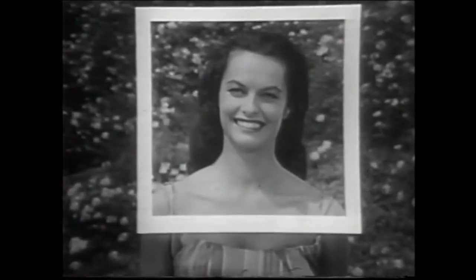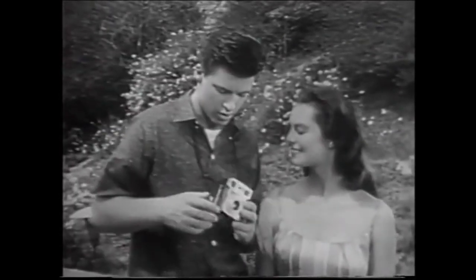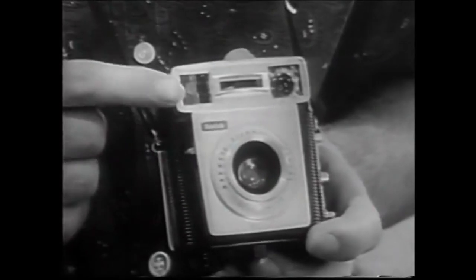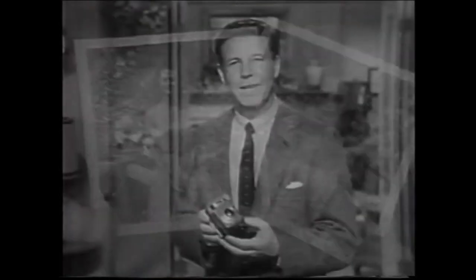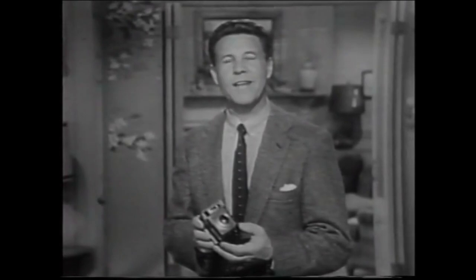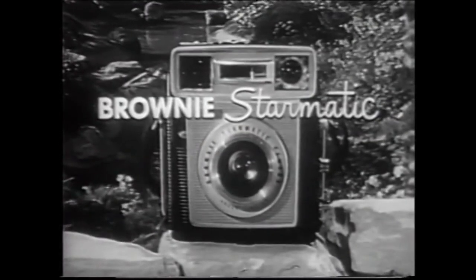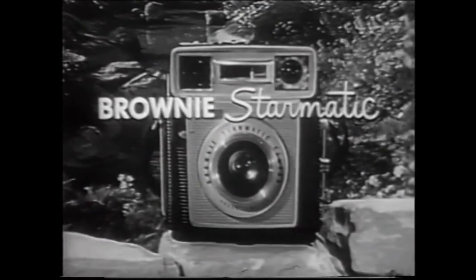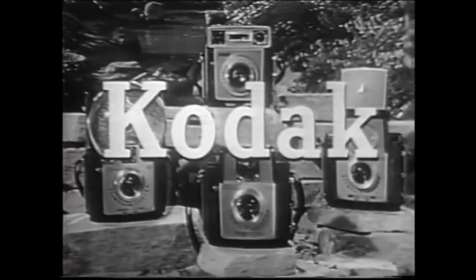And here's a really modern way to take your pictures. This new Brownie Starmatic camera has an electric eye light meter that sets the lens automatically. You'll get beautiful pictures you once might have missed, perfectly exposed in sun or shade. It's the newest way there is to make good times twice the fun in pictures. Kodak's Brownie Starmatic camera costs only $34.50 or as little as $3.50 down. See all the Brownie Star cameras at your Kodak dealer — prices start at only $5.95.